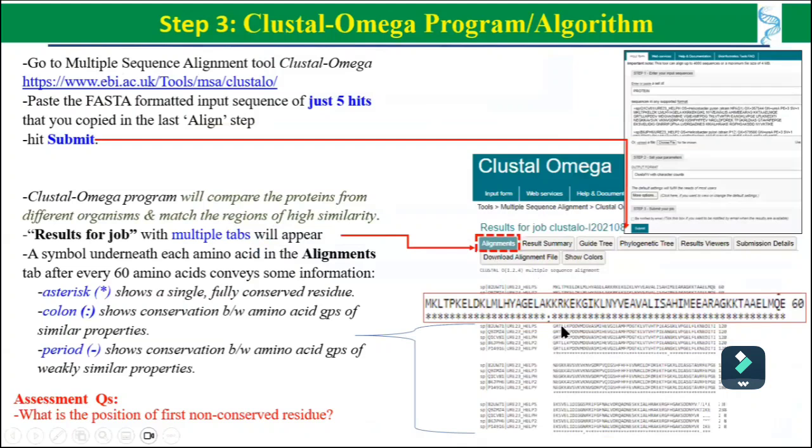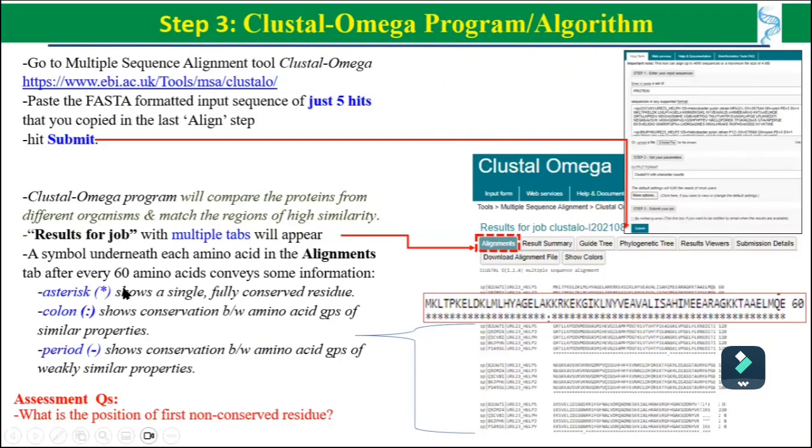There is a way of reading it, and you can read about it on the last slide. But now I want you to come to the Clustal Omega page, and for this, copy this link and paste it in a new browser tab. Don't close the old one. Open a new tab, and paste the 5 FASTA sequences that you copied from the previous page into the box over here, right? And then hit submit. Once you hit submit, you will again get the same information that you got on the previous page, right?